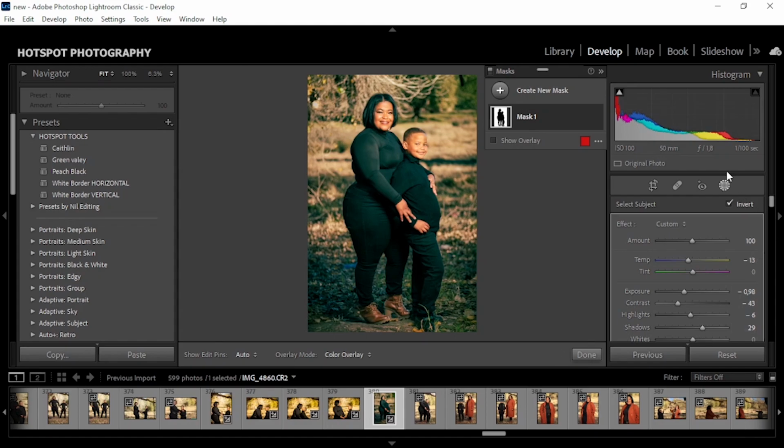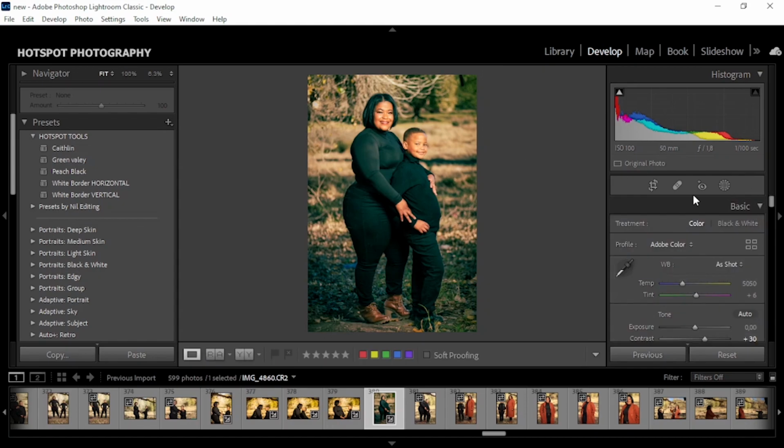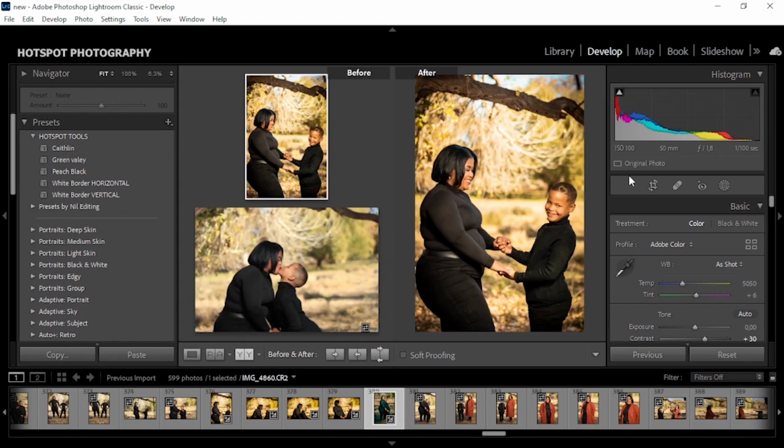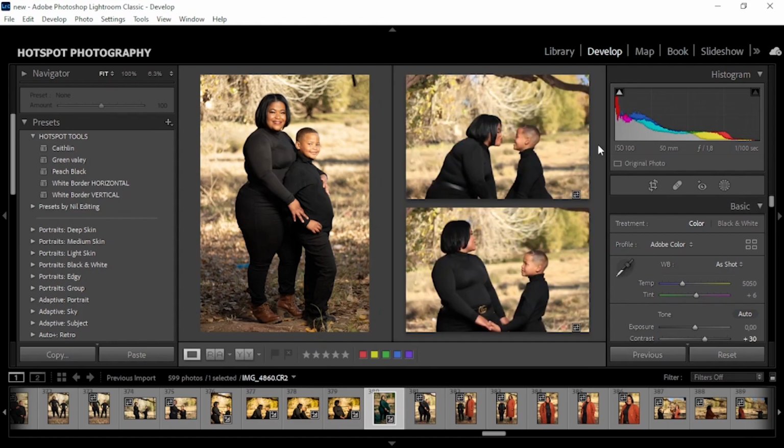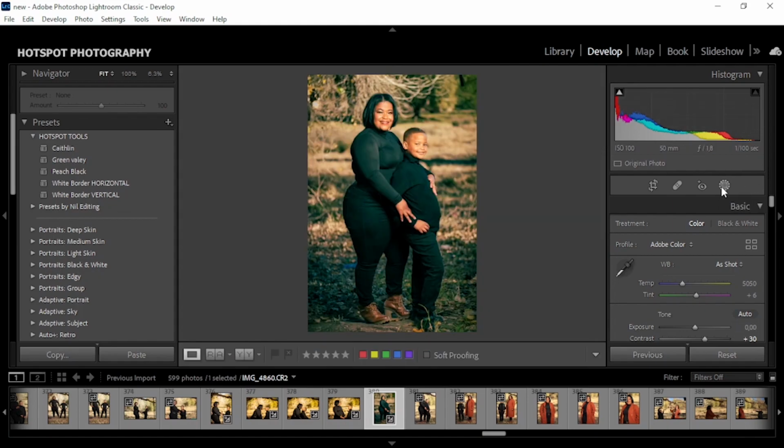Already this image for me, let's have a look at the before and after. You see what we had, and now this is what we got. It's teal and orange, or orange and teal, however you want to call it.